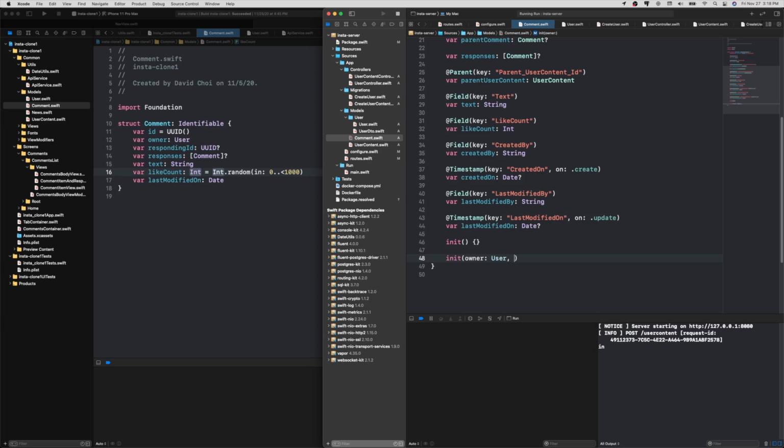So we need our owner, and that is a requirement every time. Then we need our parent comment if one actually exists, so we make this optional. And then we may have some responses. Again, this is optional as well.